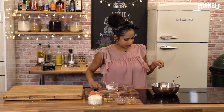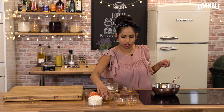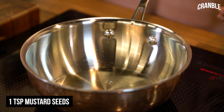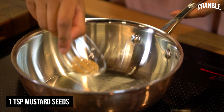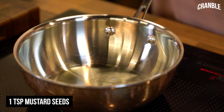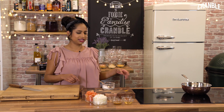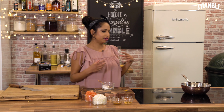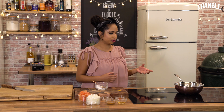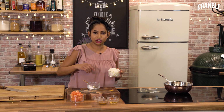So to make the relish, folks, you heat up some oil in a pan. That's 2 tablespoons there. So once your oil's hot, folks, go in with your mustard seeds. And just let them do their magic. So as you can hear, folks, the mustard seeds have started to sizzle in that oil, which is great. They're infusing their own natural oils with the vegetable oil, which is amazing. I can smell the smokiness from here, which tells me that they're good and they're ready to go.